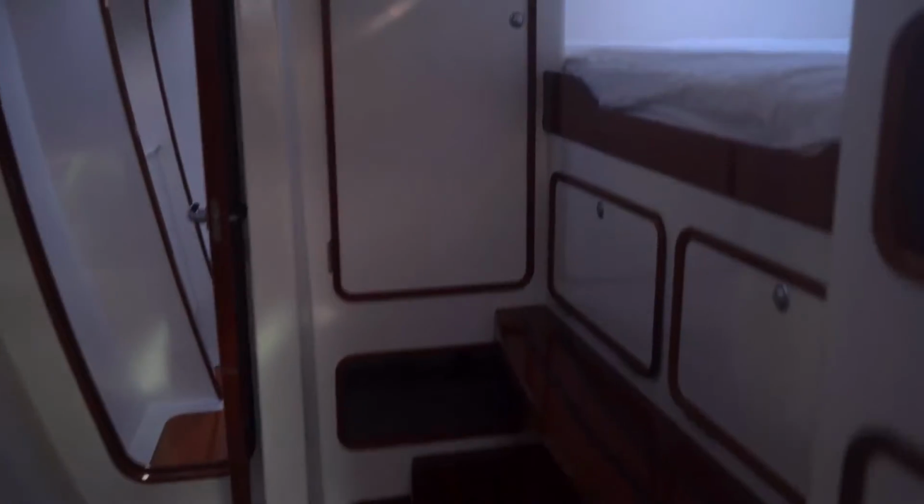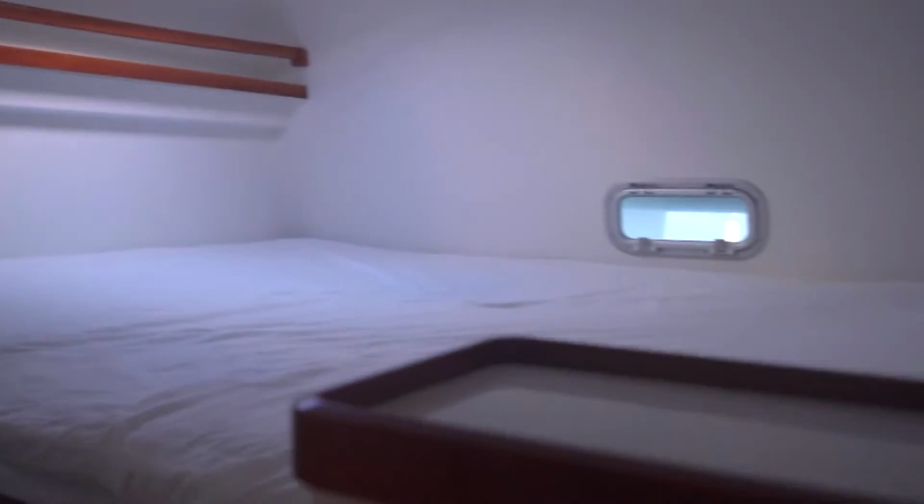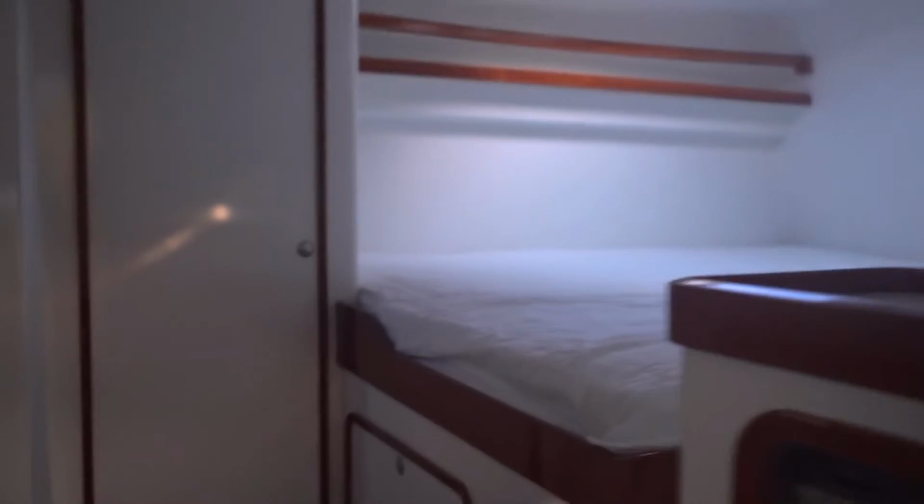So taking a look forward again, same basic setup on the cabin. You can see it's very similar to the side with the raised bed there. And these mattresses are really nice. Actually, the crew on this boat were raving about them. Really nice quality mattresses on here, and in great condition. So that's all set up. Going forward again, same basic head setup.